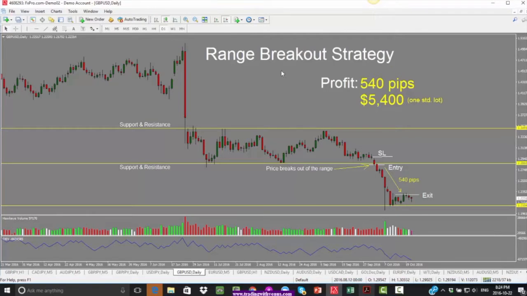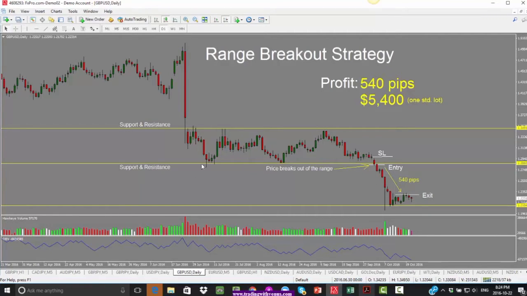We're looking at a range breakout trading strategy. This is the pound US dollar daily chart. As we can see here, after the Brexit, price traded within this range for the longest time. We had price go up and test this support and resistance level, come down, form a bottom here, and then moved back up. And it stayed within this price range all the way from June to October. The first time we actually saw a daily candle close outside the range was this one right here.